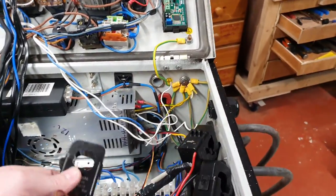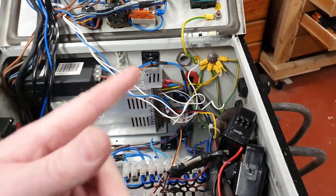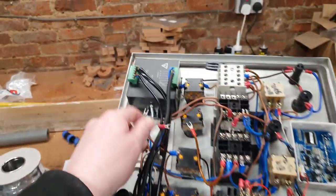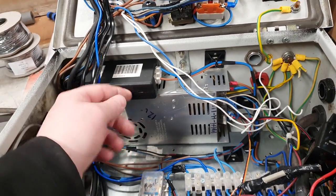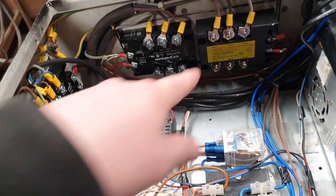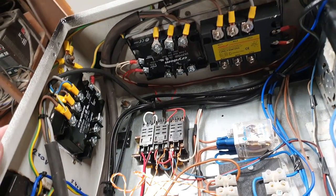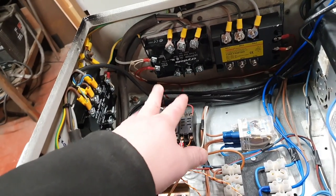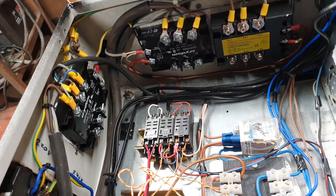In here you'll see that we have the current transformers, 200 to 5 — that's the ratio. We've got the back of the water meter, the back of the PIDs, the back of the panel meter, the three-phase panel meter, the timer. Then here we've got a 12-volt PSU, a 30-odd-volt PSU which is going to be obsolete now. Then up at the top we've got the solid-state relays. These are the good ones. This is the Chinese one that I had to replace — one of the Croydon ones that failed. And then we have some relay bases here. These are for signal switching to prevent any of the solid-state relays turning on without water in the tanks and the like.